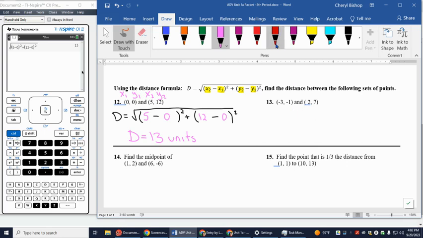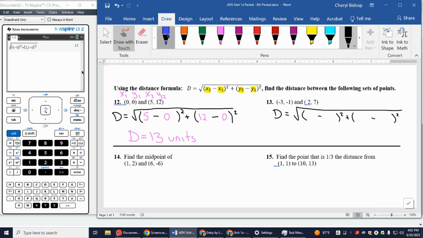All right, number 13, we're going to do the exact same process. I'm going to write my distance formula without the 4 variables in it. Parentheses minus parentheses squared plus parentheses minus parentheses squared. Don't forget that plus sign. Don't forget the squares. And then I'm going to label my picture. So I've got my first x and my first y. I've got my second x and my second y. Not a very cute y.